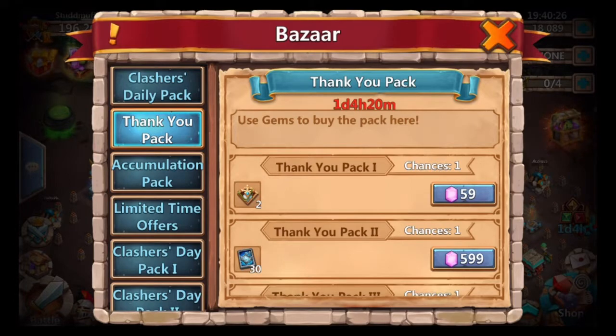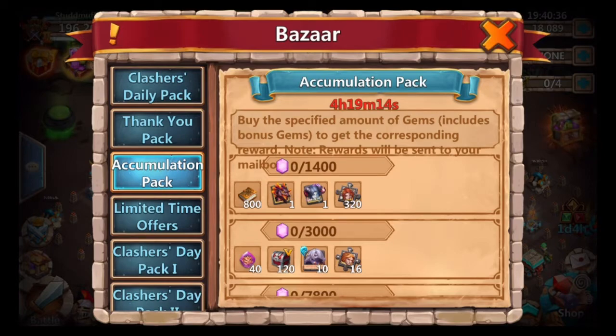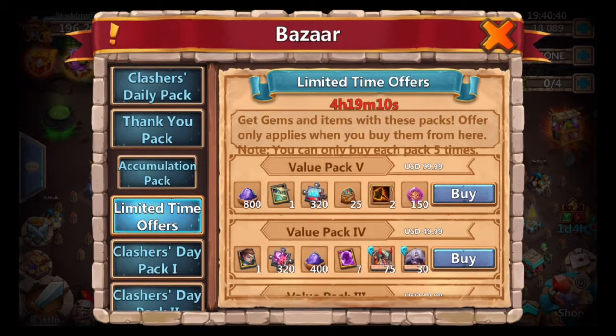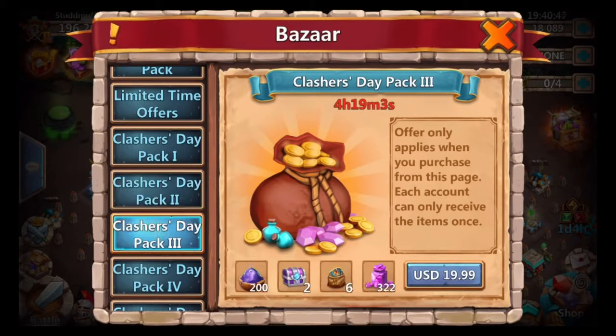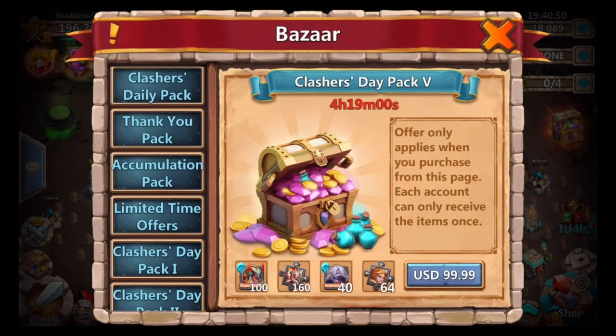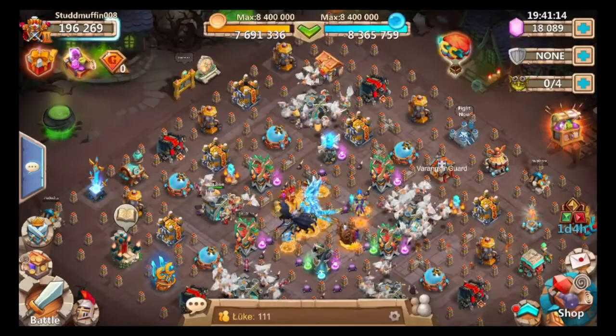They got the thank you pack, and you have to spend 59 gems to get the first one. No 1 gem expenditures, and then the other one's just a little bit more. Value pack. And then the cross price dollar amount ones. This would probably be good if you want to spend gems for one of the heroes in the hero collector. You can also get the first one by spending 150 or 400, and then you can claim this one, but that's okay.